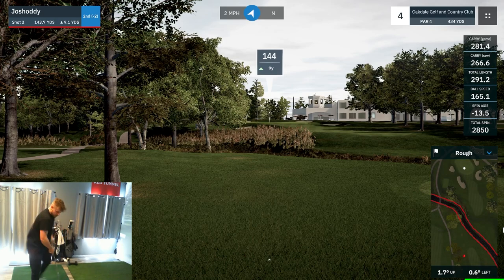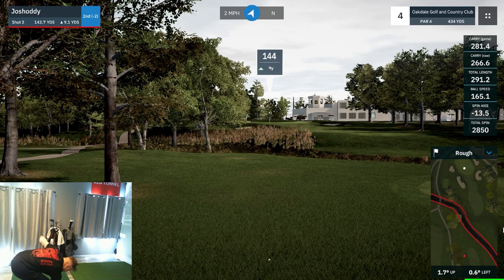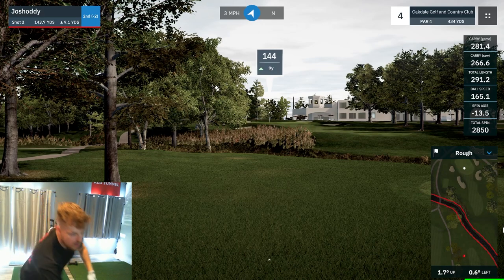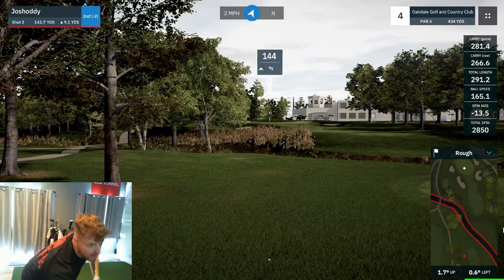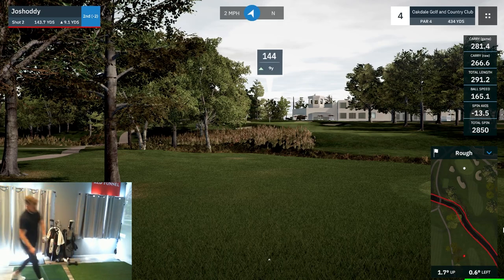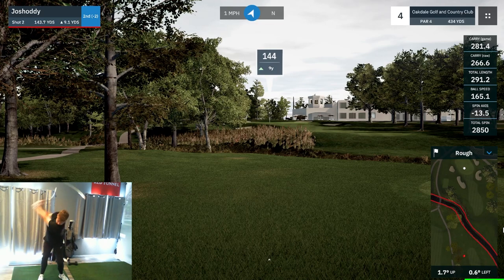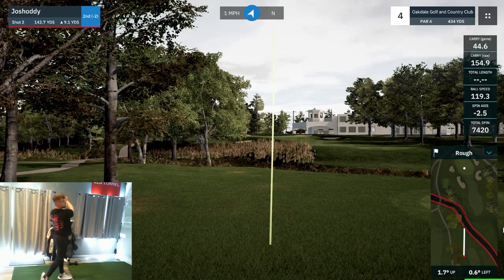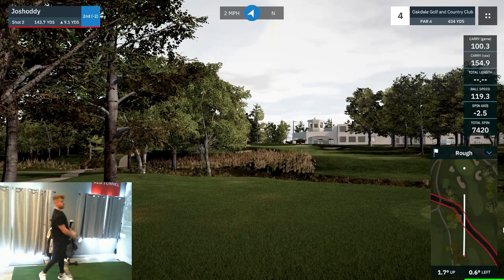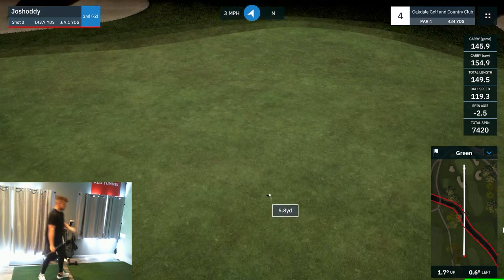144, uphill 9 yards. Playing 153. Okay, a little slope before it as well. We need to get it up there. Looking for a 153 carry on button. Soft. Oh, good.